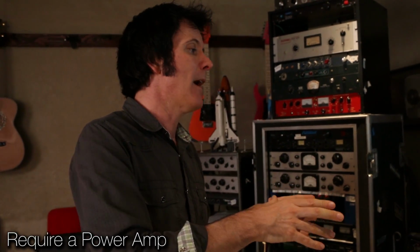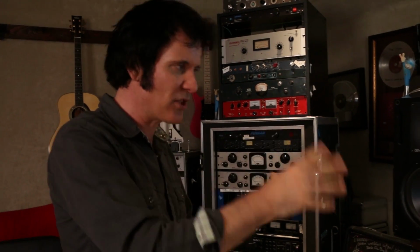They're not powered speakers. Yamaha does make a powered speaker now that is essentially an NS10. It doesn't sound exactly like them. If you watch the Kenny Aronoff studio video, you'll see he uses the powered version of them. They have a better bottom end response than these do. That was the only real failing, I think, for the NS10s, is that to mix on them like Chris Lord-Alge does, he uses a sub.